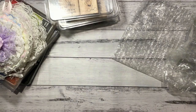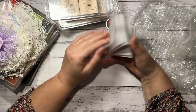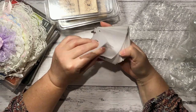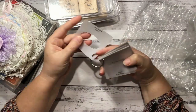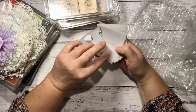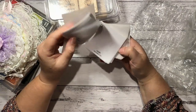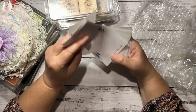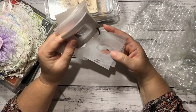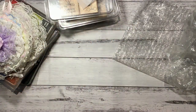And just a couple more little bits. So I think she chucked this in for me. So they're all different shapes. Was it from the punches? I think that this was, but I thought you could use them as stencils on your page to make that shape, which I think is really cool. Horizontal slot, spiral, circle. Yeah. So I think that'd be fun as well to play around with.